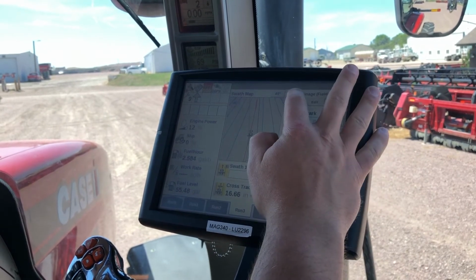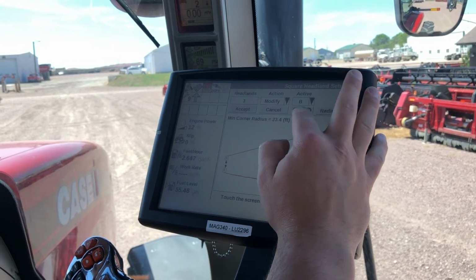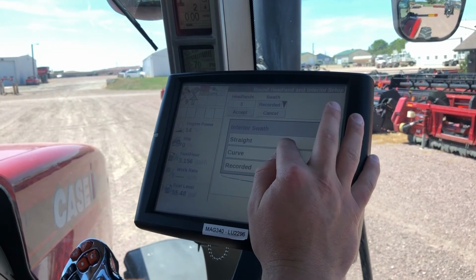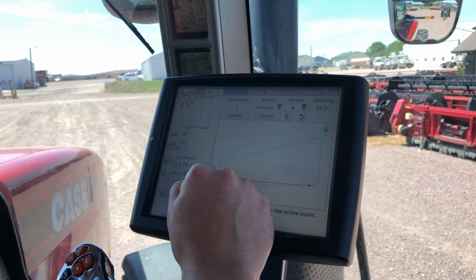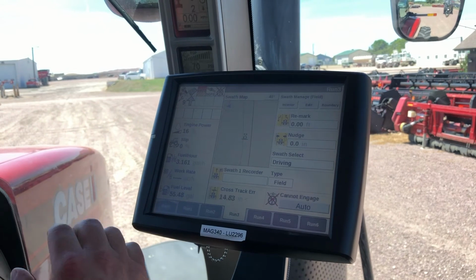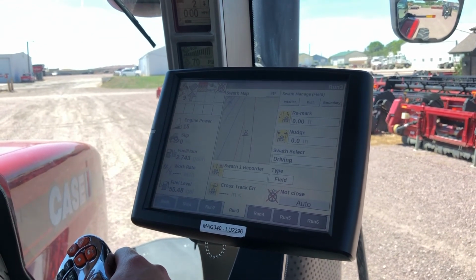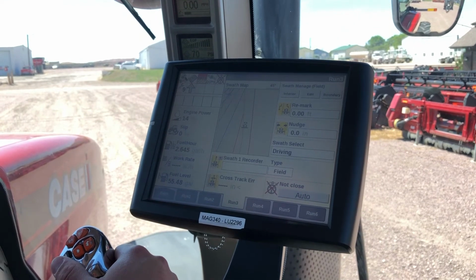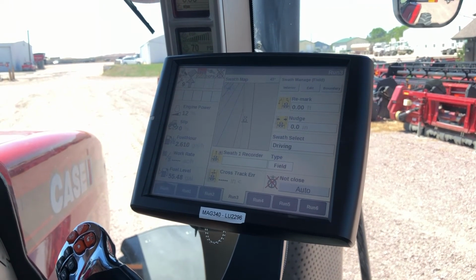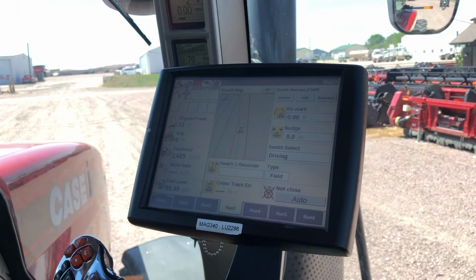So let's see here. I'm going to go back to square headland, accept, interior, go to straight, put my B back here, my A over here, and now I'm ready to go drive the interior portions of the field. So field guidance lines, I think they've got a really good use, especially if you're doing strip tillage, anything where you're wanting to do something in row and have that repeatability. A field guidance line will basically give you the most repeatability that you're going to get.